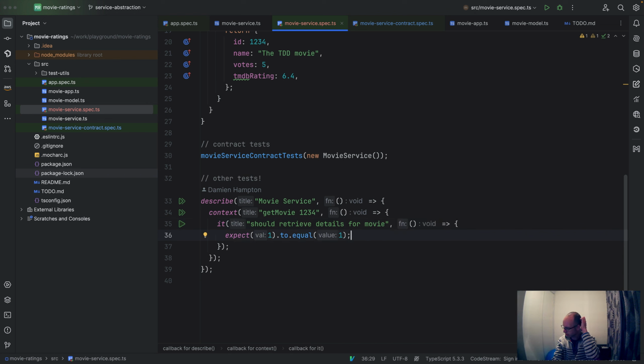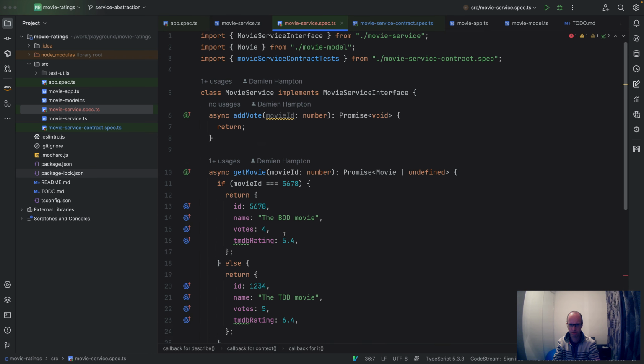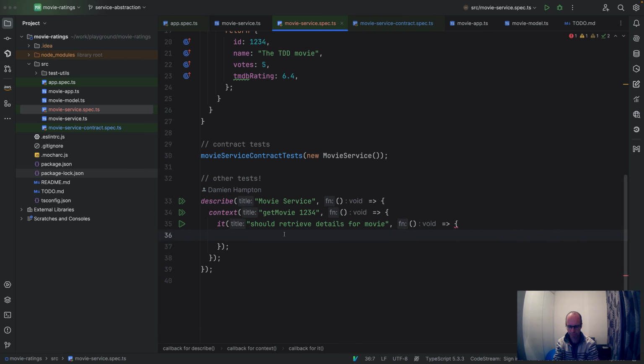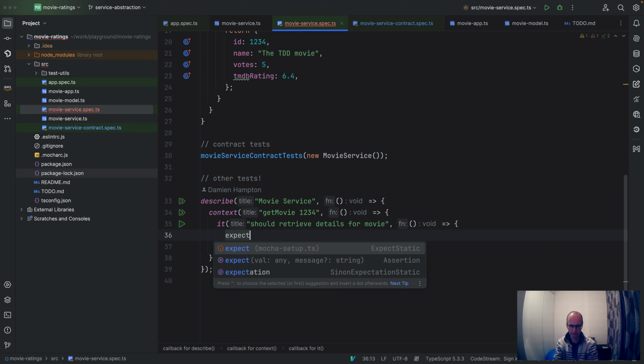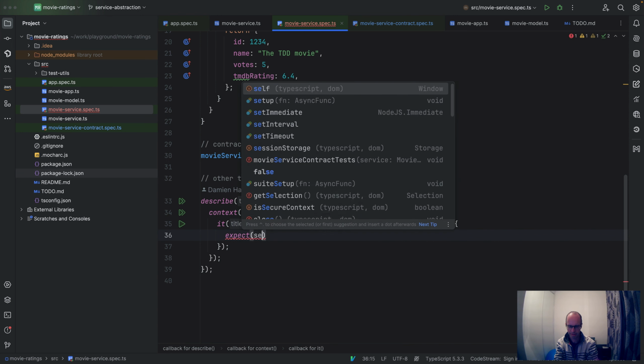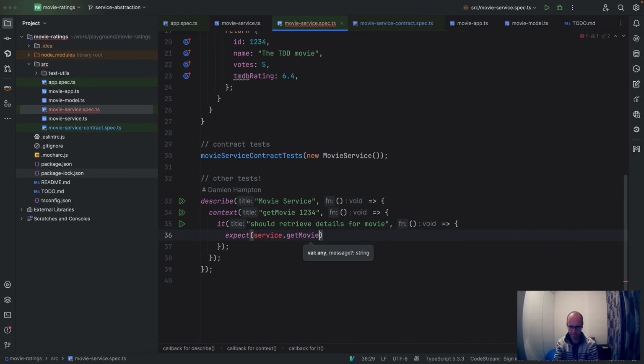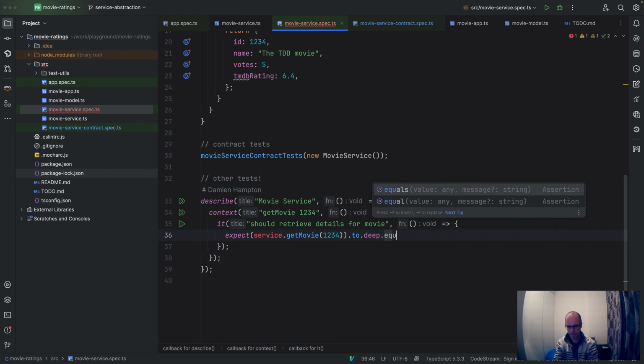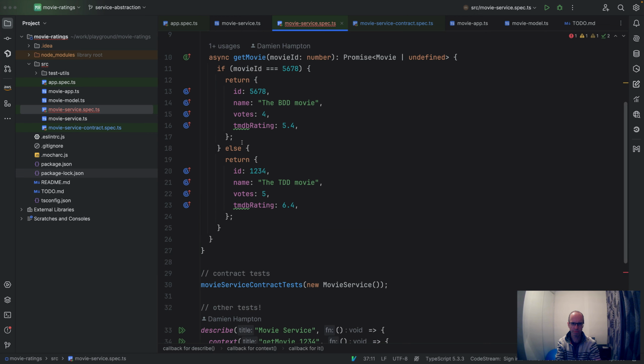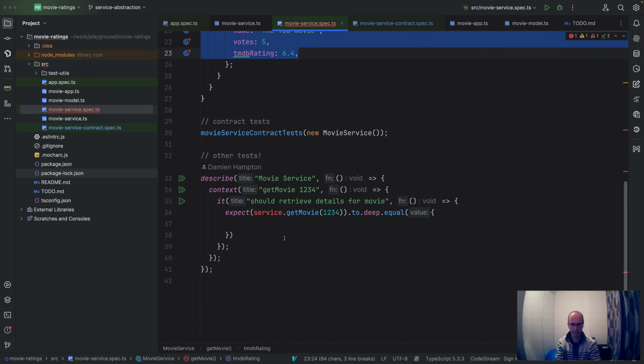Ultimately, I think the interesting thing we need to do here is get the connection to the movie database in there. But I'm going to do that in a second. So we can say something along the lines of expect service dot get movie 1, 2, 3 to deep equal, and that's going to be returning something like that.